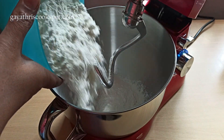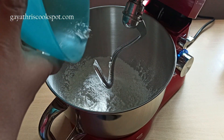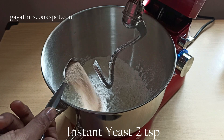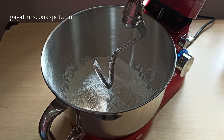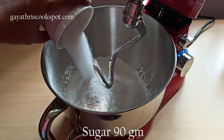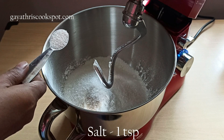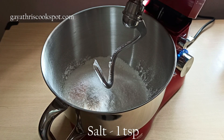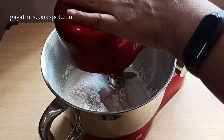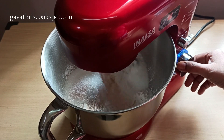Set it aside for 5 minutes and then mix all the dry ingredients together. Mix maida, 2 teaspoons of instant yeast — I'm using instant yeast so I'm just adding it directly to the maida. But if you have dry yeast, the tiny pearl-like one, you have to prove it and then add it. Just add sugar and salt. These are the dry ingredients. Just mix everything properly — you can either use a stand mixer or a wooden spatula.